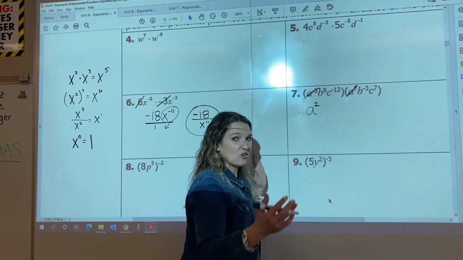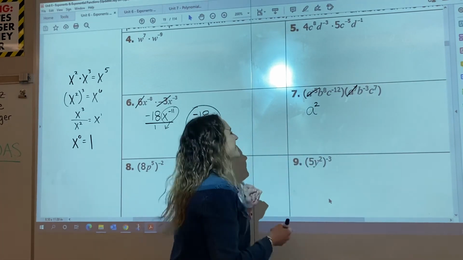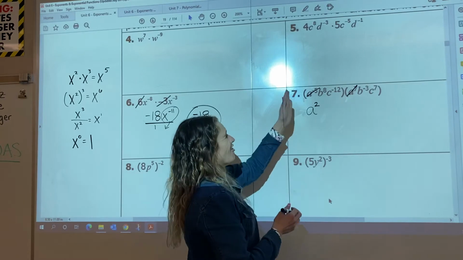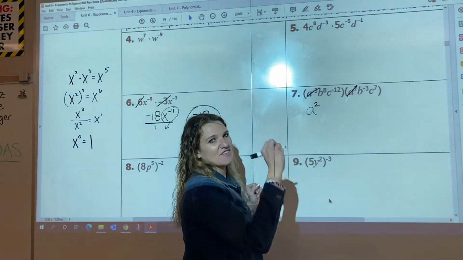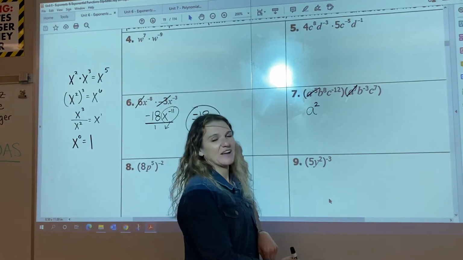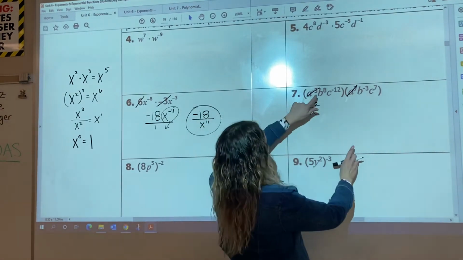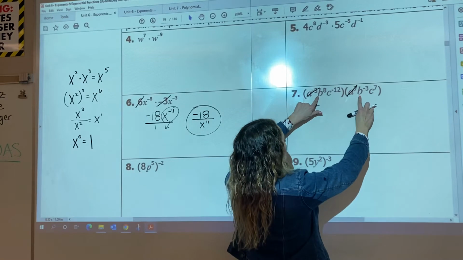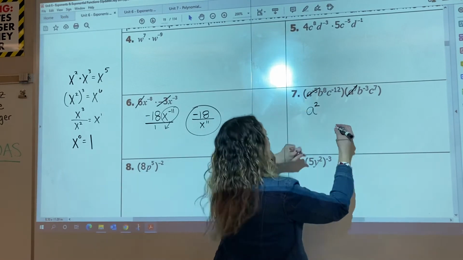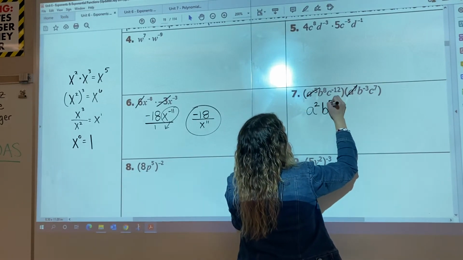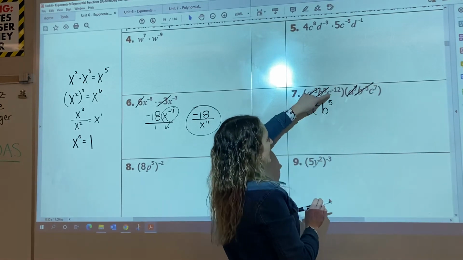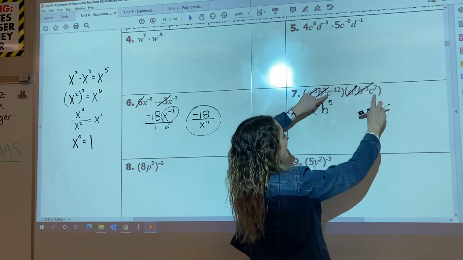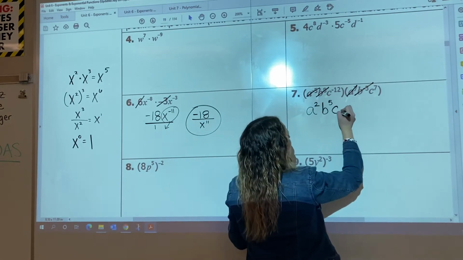Once you get very long problems, and they will get longer, you're going to want to cross them off so that you know you've already addressed them. That's why I'm starting to do that now after I simplify. Let's look at our next basis, our b's. B to the 8th, b to the negative 3rd, 8 minus 3, or 8 plus negative 3, will give me b to the 5th power. C to the negative 12th, c to the 7th, negative 12 plus 7, give me c to the negative 5th.